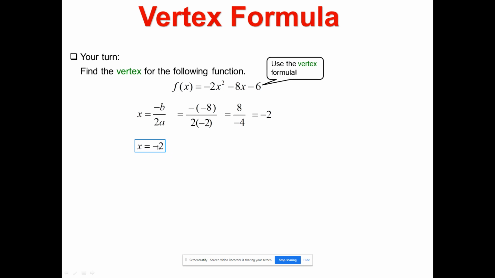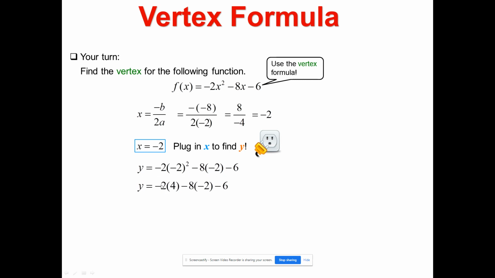So I'm going to go ahead and take this negative 2 and plug it in order to find my y value, right? Because it's a coordinate. So I've plugged it in here, and I've plugged it in here, right there where those x's are. So you got to square first. So I get negative 2 squared is positive 4. Do not multiply these together first. So I square that, I get 4. Then I can multiply these. So I'm going to get negative 8, and I'm going to get positive 16 there.